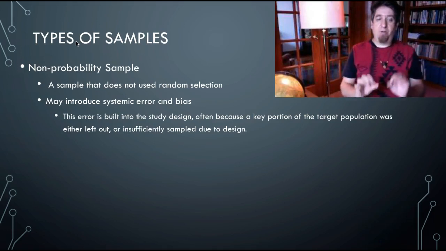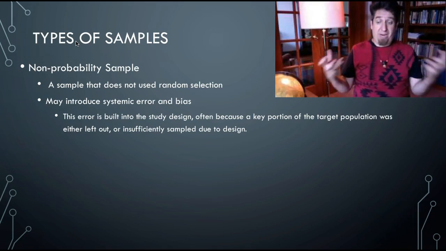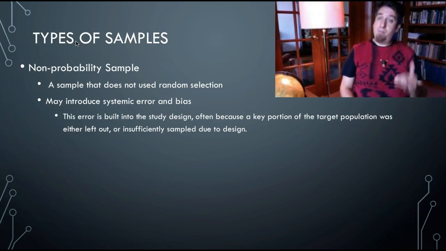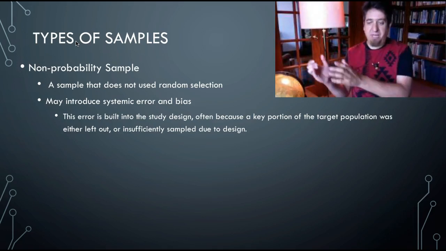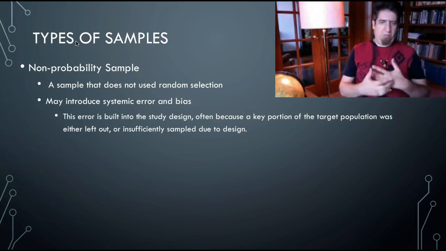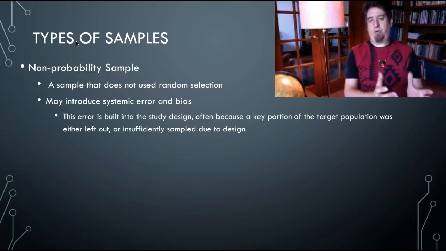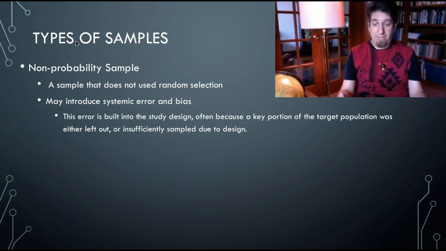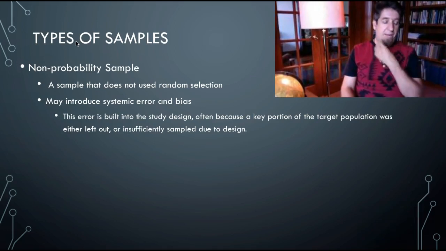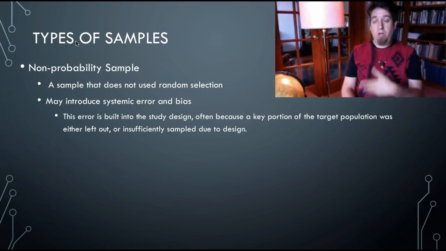And this is because the error is built into the study design. You do not know exactly what this error is. It is unknown. But most likely there are serious errors there and you cannot be confident in the results of a haphazard or convenience sample. Those are samples that are used when you just try to get to a particular number of respondents as quickly as possible, but those respondents are not randomly selected. And that means that each person is not going to have an equal opportunity to participate in the study.